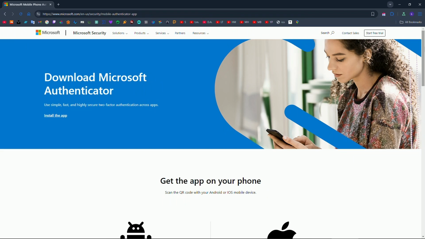After that, you can also restore from recovery codes. So look for the recovery codes you saved when setting up two-factor authentication for your accounts. Log into the respective services using these codes and add the accounts back to Microsoft Authenticator manually. You can also contact the account support by visiting the support page of the account you've logged out of. And once you regain access, reconfigure two-factor authentication in the app.